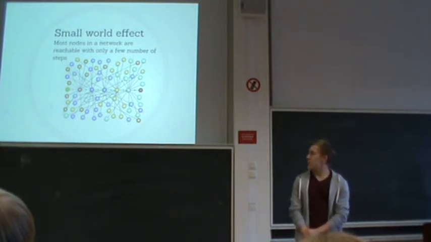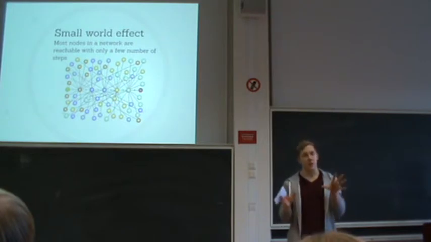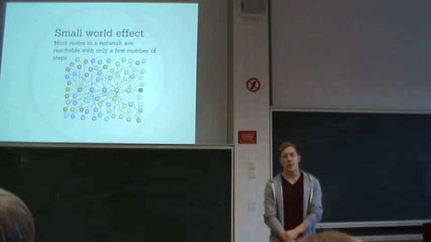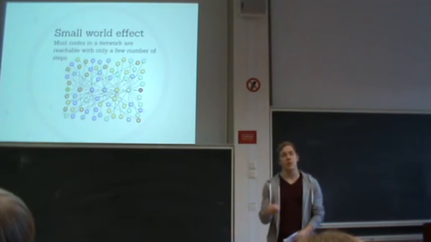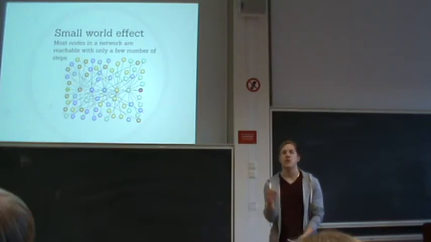And the small world effect, like it says here, is exactly this property, that even in very complex networks, there are usually paths that you can take through the network, so that even very distant nodes can be connected in only a very few steps, meaning that a large network is connected via a lot of shortcuts through the network.